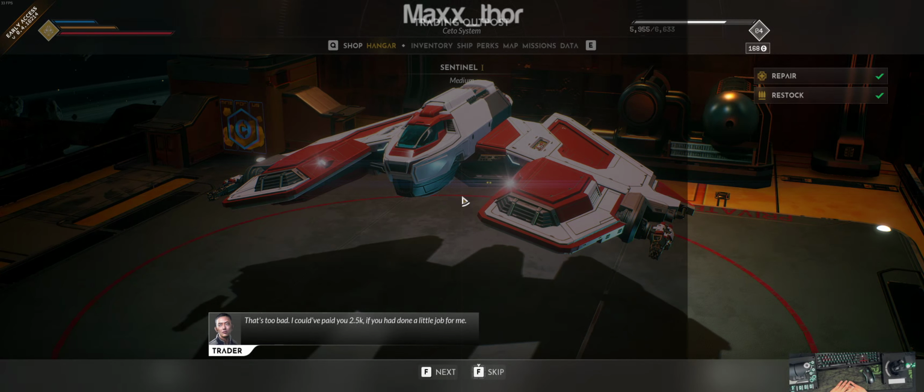I could have paid you 2.5K if you'd done a little job for me. All you would need to do is deliver a small package to a dear customer of mine. Really? That's it? Will you do it? Sure, why not? That doesn't sound very committed. I would be grateful if you'd let me take this job. Good. You'll find the package at the abandoned station nearby. I'll give you further instructions once you're there.